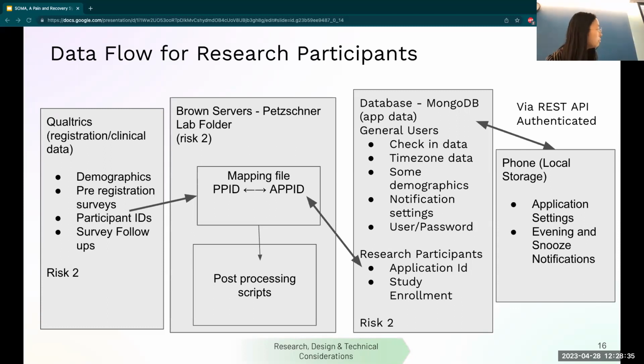Okay. So the question for Zoom was, what is the PPID unique to, and can a user be enrolled in multiple studies? Currently the PPID here is for each study.